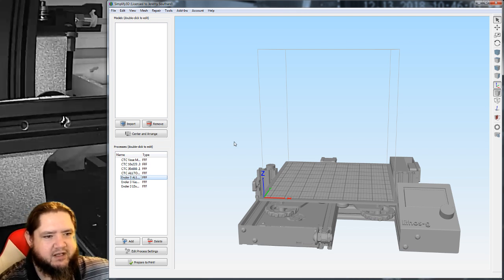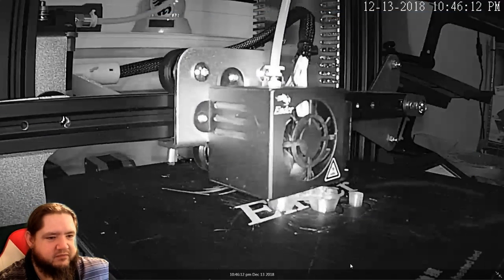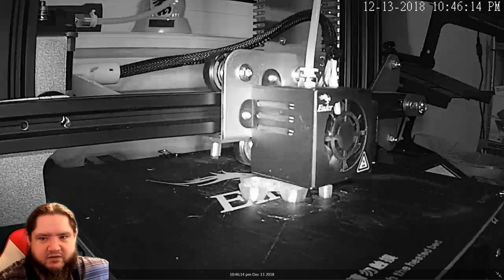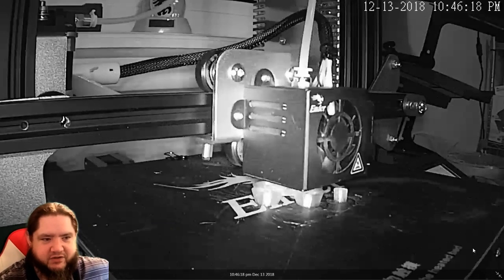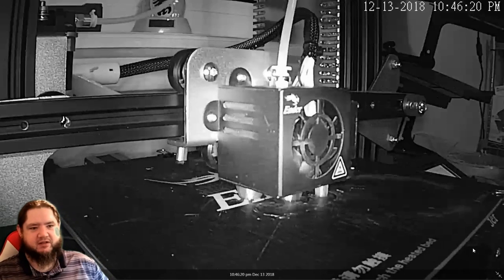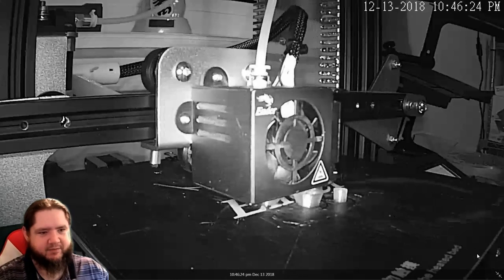Stinger 839 asked if this is the new printer. Yeah, I don't have the CTC anymore. I donated it to the Makerspace. So I have this Ender 3 right now as the only one I have. But I have another Ender 3 that I'm waiting to arrive. It'll be twins side by side.